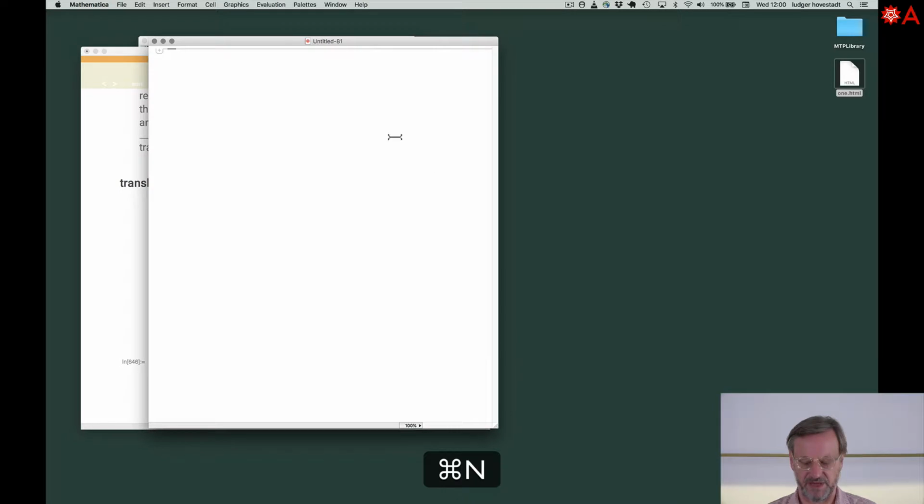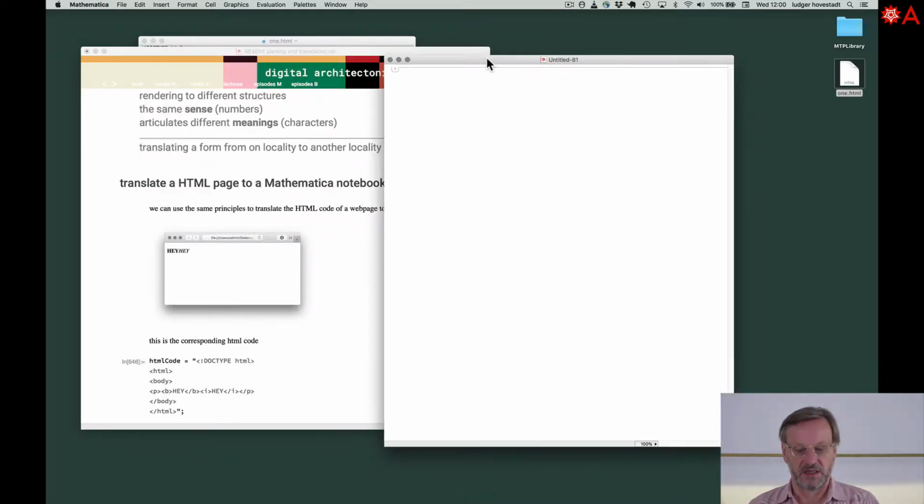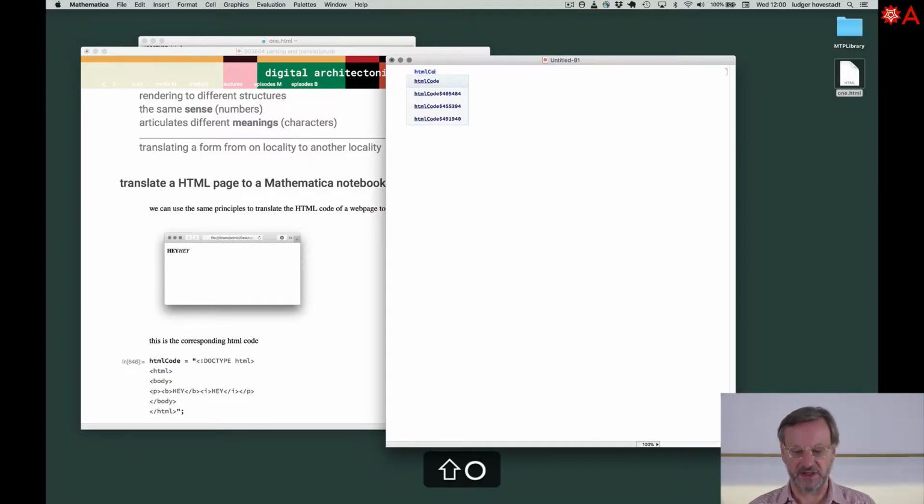Okay, now with Mathematica. We say our HTML code is Import of SystemDialogInput of a file open, and you want to see that as pure text.